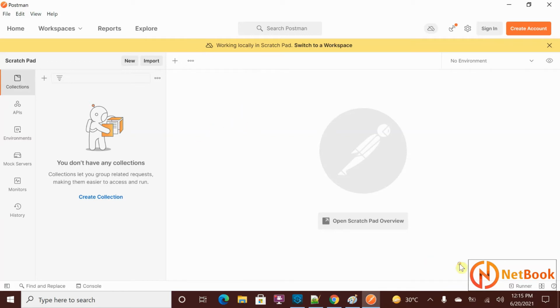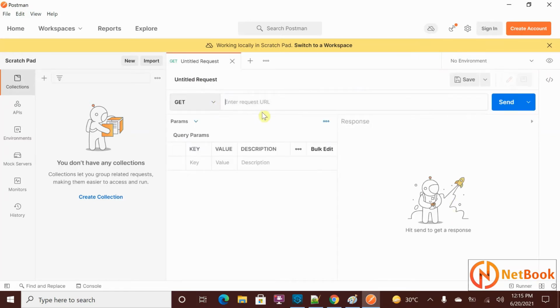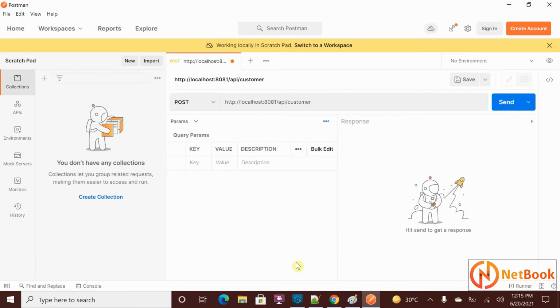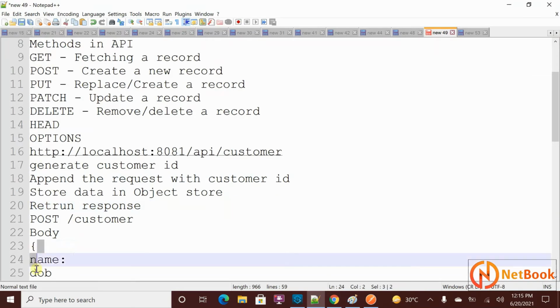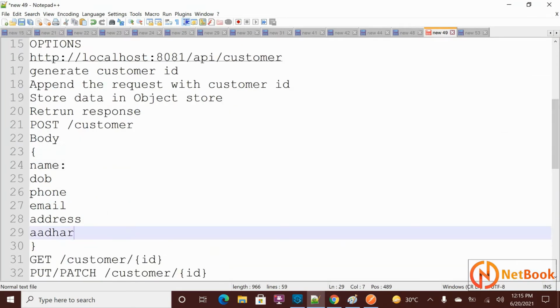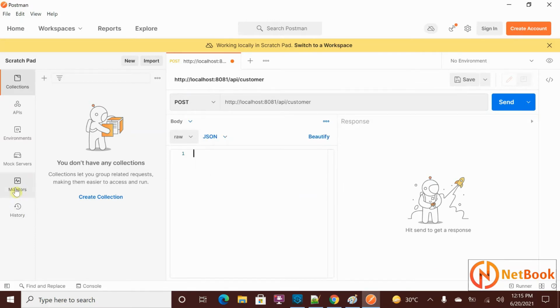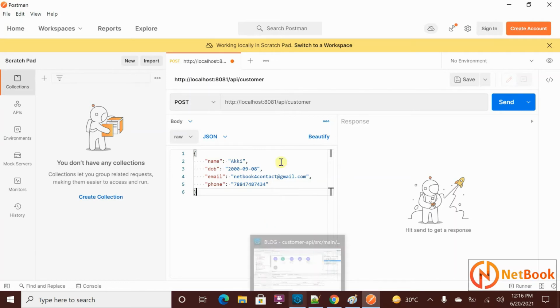As soon as you open Postman the first time, it will look like this. You click on this plus symbol over here, and over here this is my URL, and this is a POST method, right? From the drop down you can select the POST method, and you need to pass some customer details, right? These details we need to pass. So from the drop down select body and raw data, and then select JSON over here, and I need to pass some JSON data. I have some JSON data, I'm going to copy paste it over here. That's it. So URL, method, and the body are important for this.